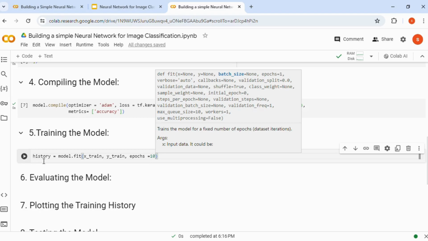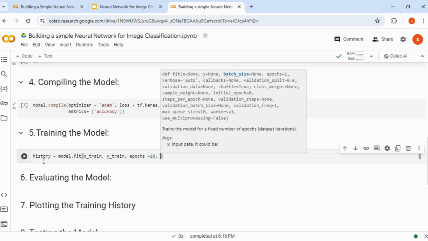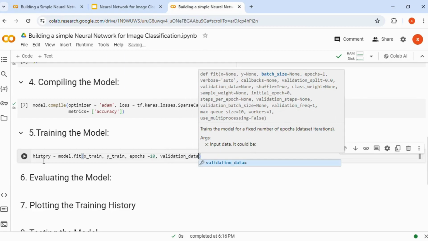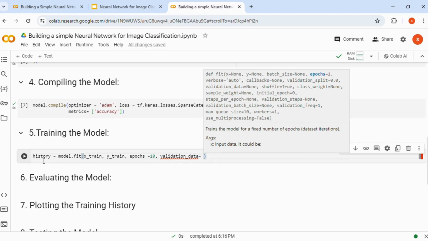So yes, we have defined 10 epochs, and then there is also something that is called validation. What validation means is that after we have trained our model on the data, we need to validate it against some new values that it hasn't been trained on. So we give it data that it hasn't seen before, and it tries to predict all the labels for that data, and then it tells us whether it was able to predict them correctly or not, and that signifies whether the model is performing well or not.